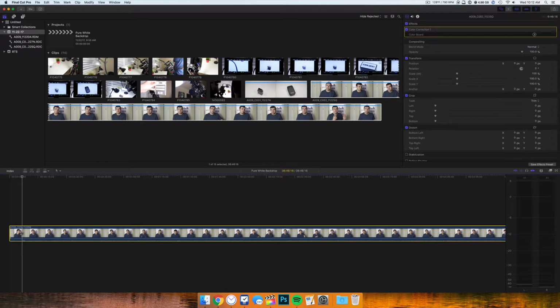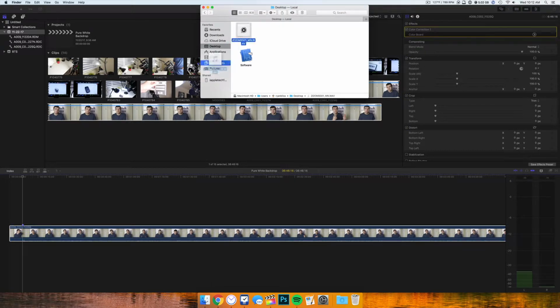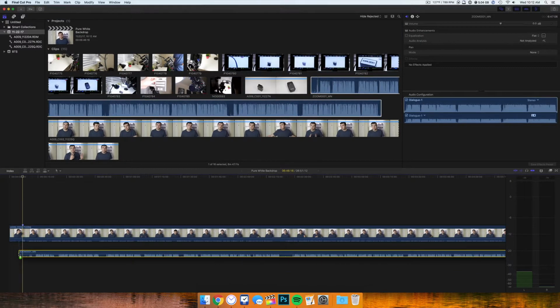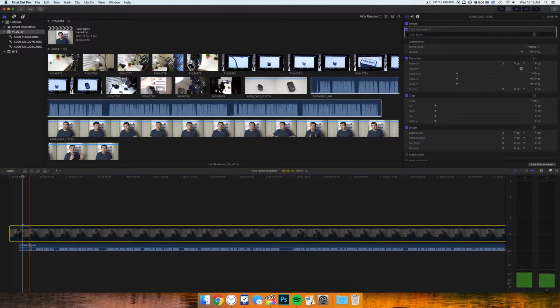So with the main speaking part imported, I then go ahead and find where I clapped. I know you can't automatically sync them in Final Cut Pro, but I just prefer to do it manually. So I do the arrow keys one at a time until I hear the first clap, and I also see the peak on the waveform monitor. And then I put a marker on there for my video so I know exactly where the first clap is.